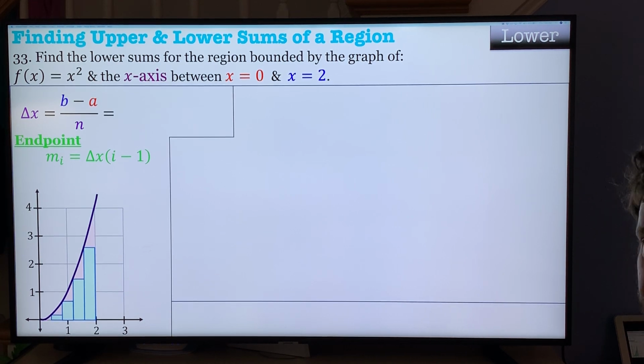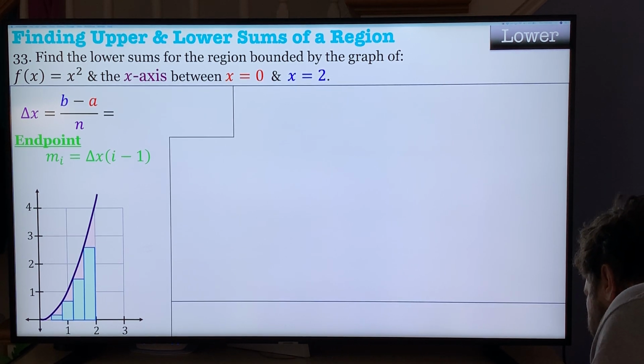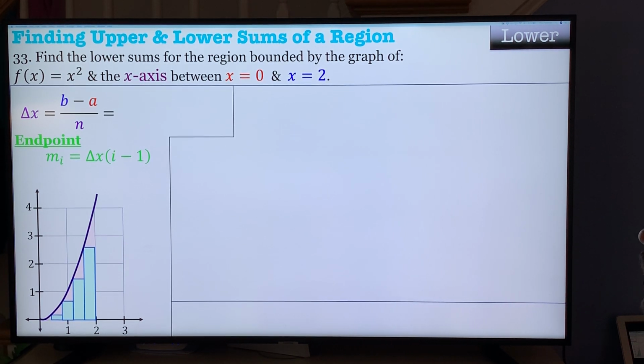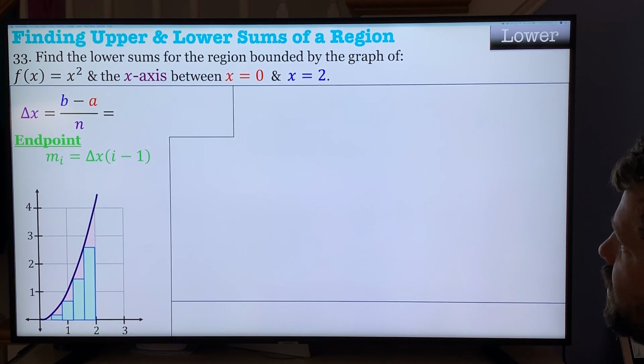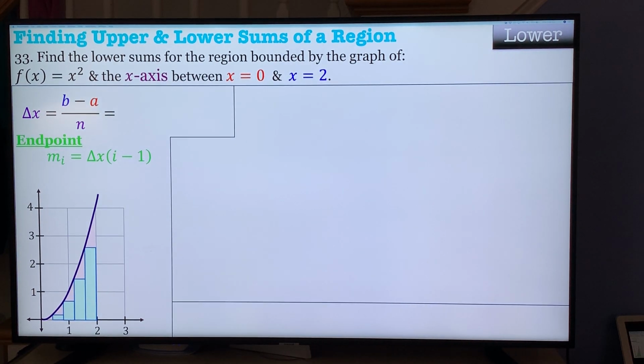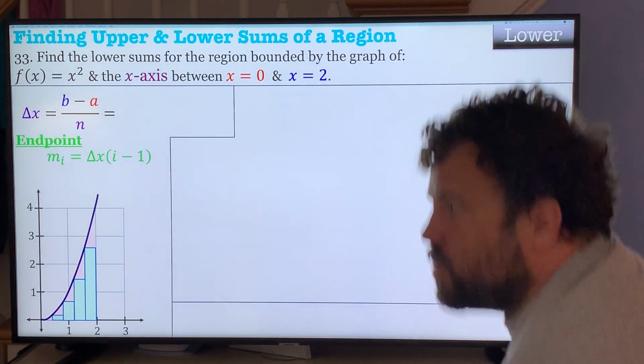Now, finding the upper and lower limit sums. So going over this, it's actually not that bad. We are going to find the upper and lower limit sums for a bunch of stuff right here. Okay? Now, the way this works is fairly simple. In the graph, f of x equals x squared, and the x-axis is between 0 and 2. Alright? Sorry, just need to charge here real quick. So, first thing I want you guys to do is find delta x. So, go get delta x.